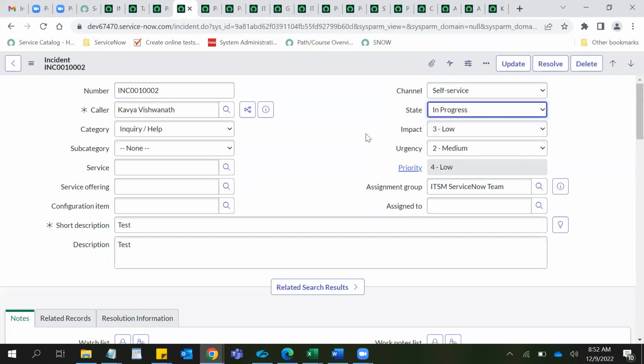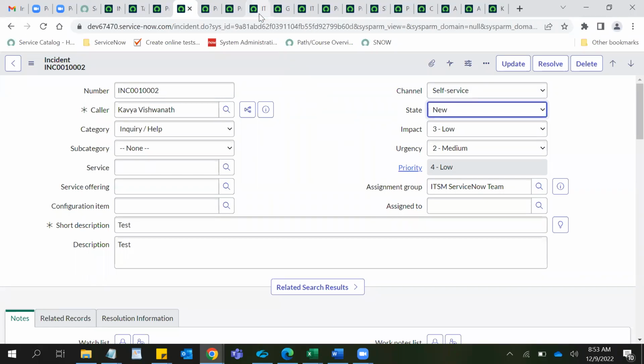This can be achieved by a client script. When you learn about the client script, this will be an on-change client script. That means whenever the assignment group field changes, it should by default change the state to new. So if we do that, then the SLA should work properly, right?